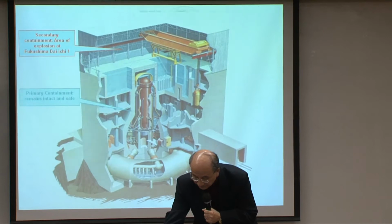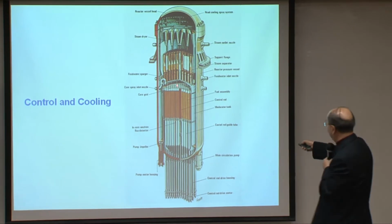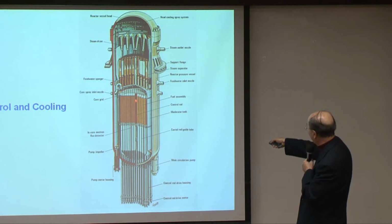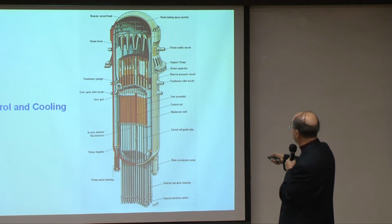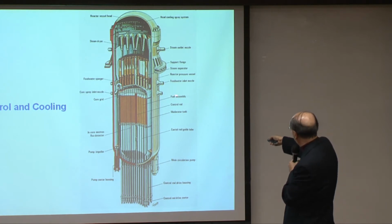Now, I'm going to talk about what is inside the reactor. This is the core of the reactor where the uranium fuel or the plutonium fuel is. These are the fuel rods, the fuel assemblies, you can see. And this is the control rod, which is used to control the power of the reactor, whether on, off, or in between. And this assembly here is to dry the steam, and then this is the steam outlet. And all these nozzles here are where you feed the water in from various places.